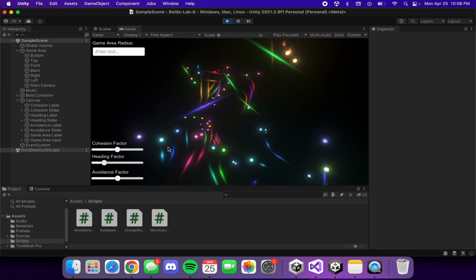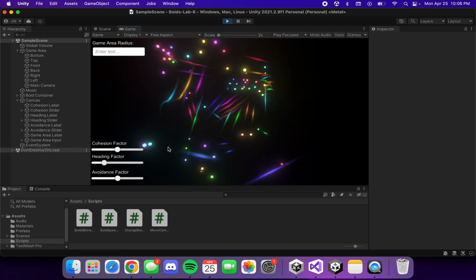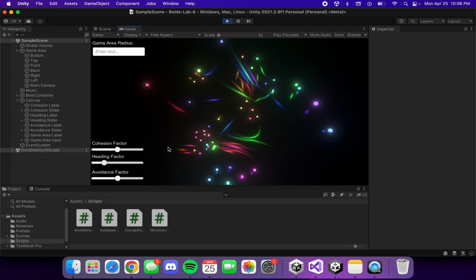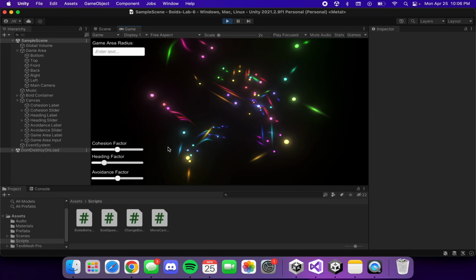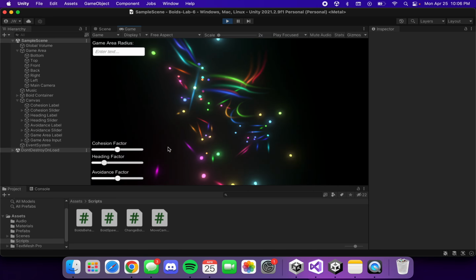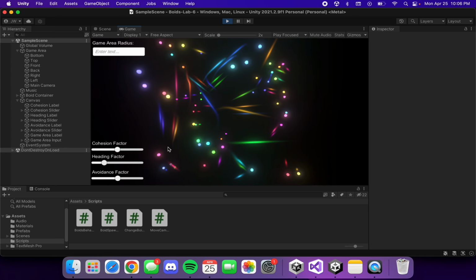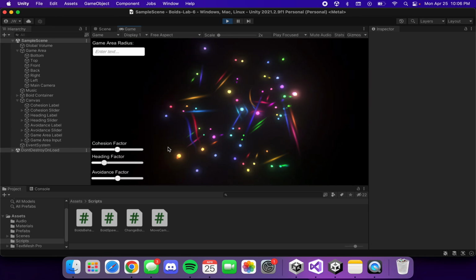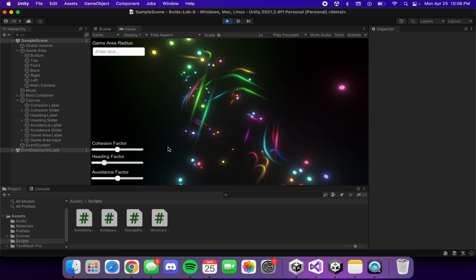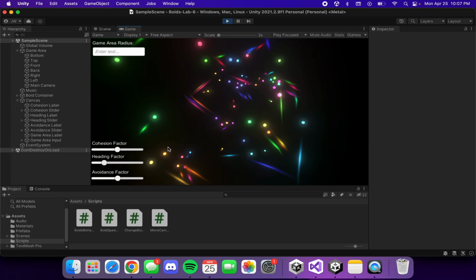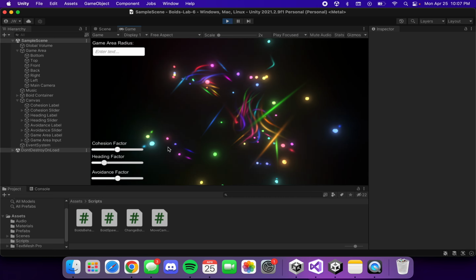And then now we want to talk about the effects that we have implemented. Each Boid has an emissive glow, and each Boid also has different colors. We just used emissive material for this. One of the other effects that we've implemented are trails.